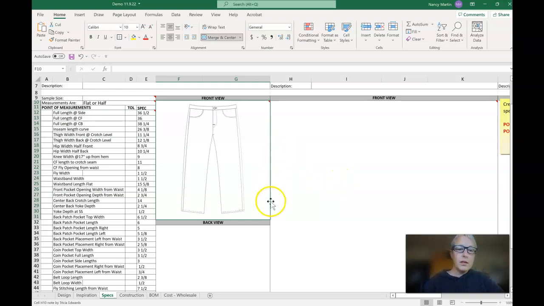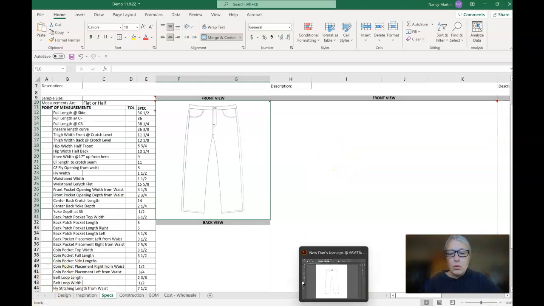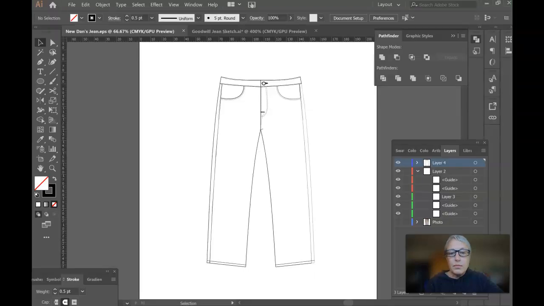Okay, so the next thing is to make sure that your Illustrator sketch is saved as the right kind of file so that you can actually get it in here. I'm going to go into Illustrator, and hopefully you can see that.